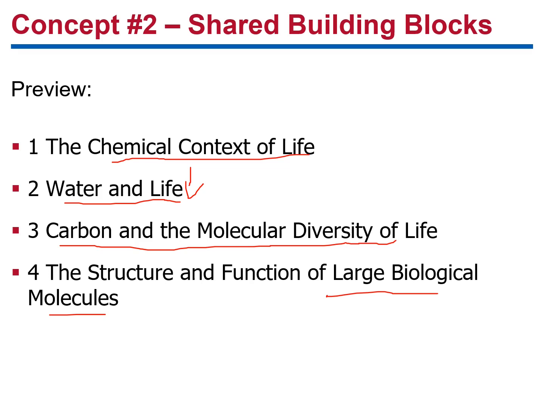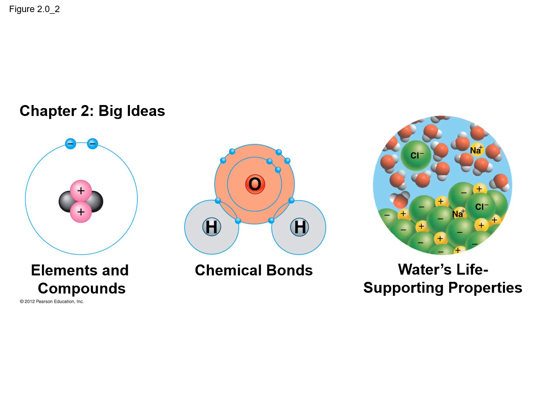So let's start. In this chapter, we are going to give you a little introduction about the elements and compounds. We are going to talk a little bit about chemical bonds, and in class we will talk about the properties of life that are very important to understand why actually life exists on our planet.